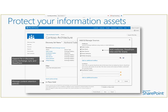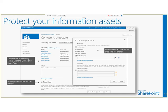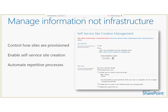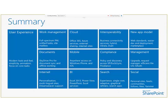So within SharePoint, you can define... this is the slide that I'm looking for here. You can also come down and actually define how sites are provisioned. So first of all, you can turn off whether people can actually provision sites or enable that. You can also set a quota on those sites as far as how those sites are provisioned, how big they can be, how many sites users can provision, or force those users to pick from a specific set of templates. So we have much, much finer grained control of how SharePoint sites are created. And if you had any history with SharePoint sites in the past, you know unregulated site creation can be a giant mess to clean up down the road.